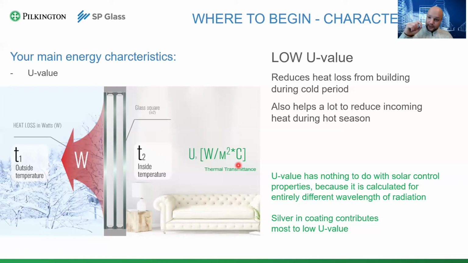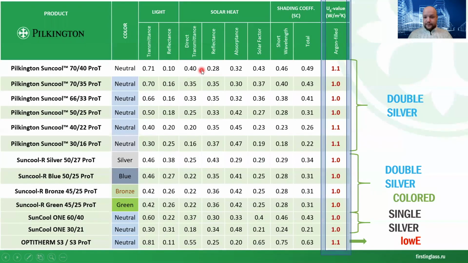But we will touch on this in detail in the third part of the design, because there we'll be coming close to the calculations and looking at how much energy and money can be saved with a proper solar factor and U-value. And we'll do a comparison of the different compositions. And the U-value for all of our products is very good. This is a U-value for a double IG unit with argon filling. And do not disregard argon. Argon also helps you improve your U-value by quite a margin.